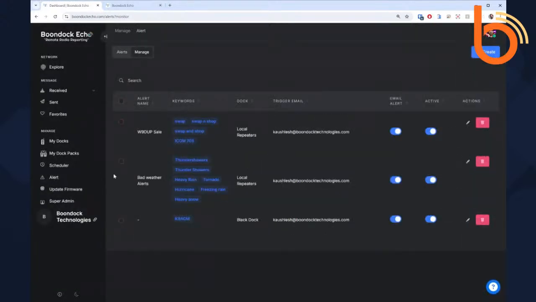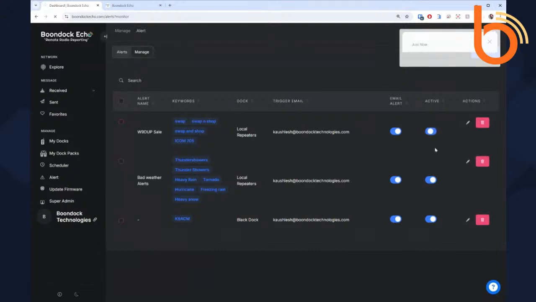And now every time these keywords are hit, I will get notified. It could be anything. Like Jesse said that he wants to track his street address. I want to track bad weather, living in Chicago. You can decide what kind of alert. You can have as many as you want, and you can also deactivate them.